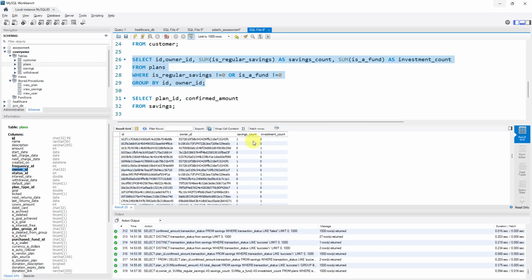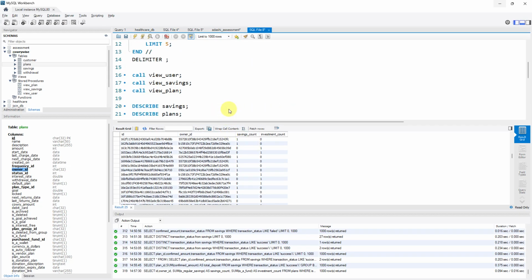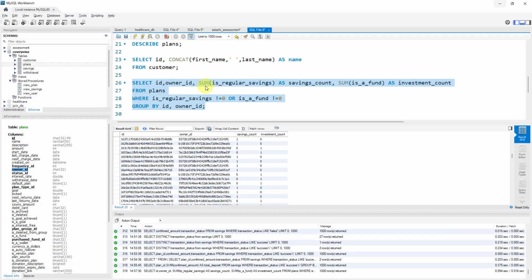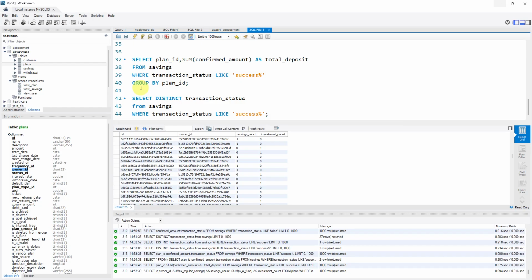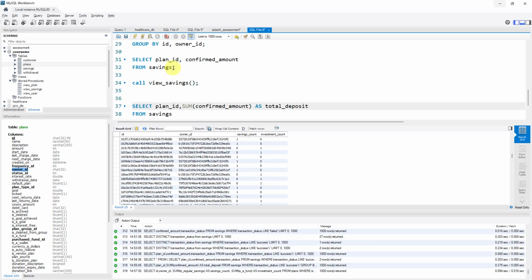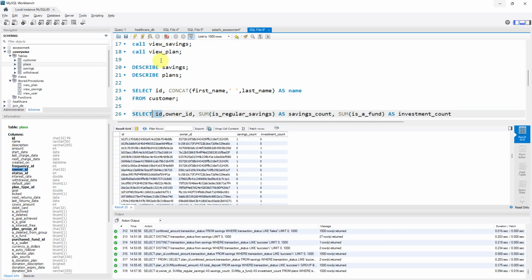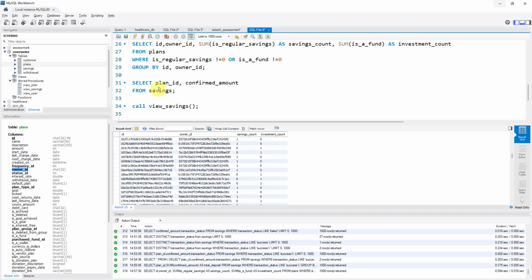Then I can do a join between this table, and where's my last table, and this particular table here, because I have my client ID here that is related to this ID here, and I have my owner ID here that's related to this ID here. So I can actually do a join.